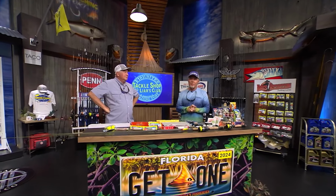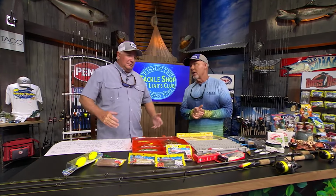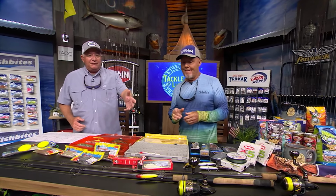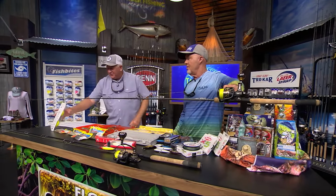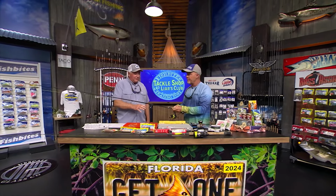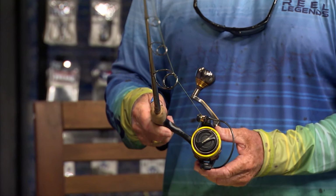Well, we're here at the CCA workbench, and it's time for the Fish Bites Trading Post Rigs and Techniques, Dave. And we're going to talk about redfish. First we're going to start off with what we need to fish for them with. So we're going to talk about the rods and reels. And these are Penn Authorities. I think you got a 3500 and a 2500, and we're going to go into that as well.